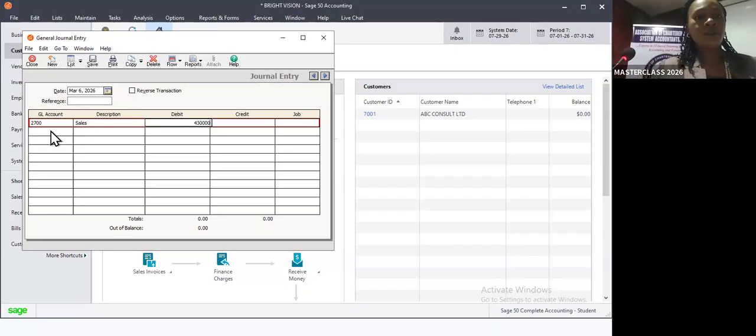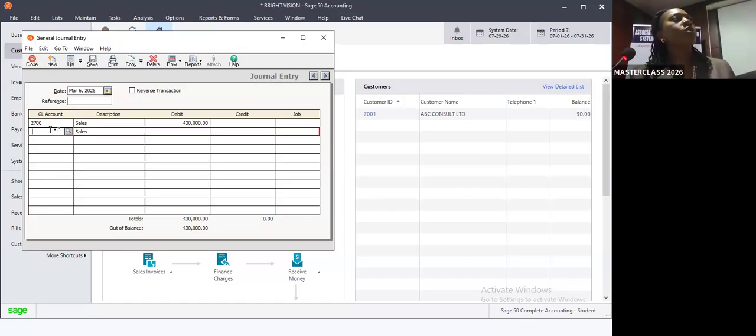Yes, 430. You are debiting the bank 430,000 because we collected cash from them and the cash is coming to us. We sold to them at 400, but we're also charging them for the VAT, so what they will pay us is 430, not 400. Okay, so we credit who now?